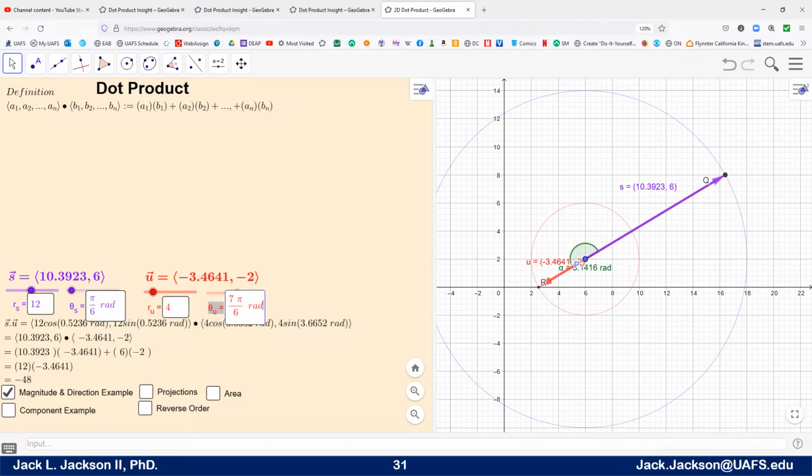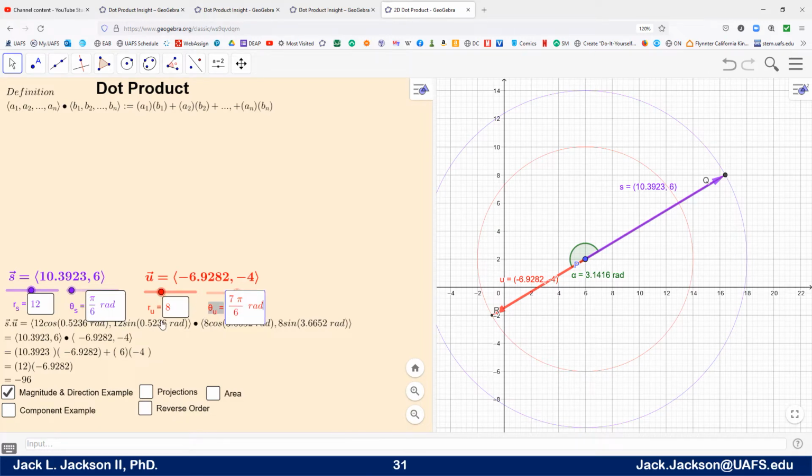I think that makes it point the opposite direction. So the angle between them is, if you look at it, should be pi, about 3.14. Okay, and what is the dot product now? Well, it's negative 48, 12 times 4. If I change the length there to 8 times 12, it's 96, but they're opposite, so that's negative 96. So that seems to jibe with what we had earlier.